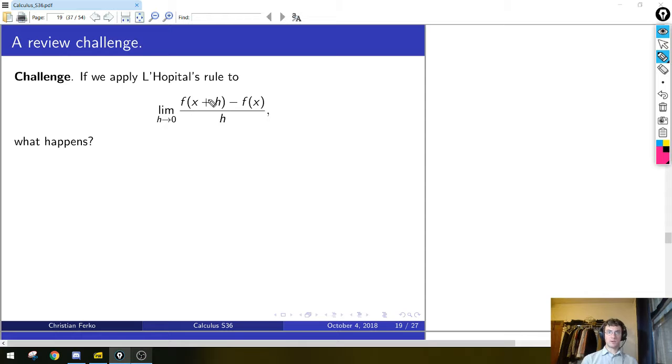So clearly in this quotient, which is the usual difference quotient, which defines, if it exists, f prime at x, this is a quotient of two expressions which both go to 0 when h goes to 0. Because clearly h goes to 0 on the bottom, and at the top when h goes to 0, this becomes f of x minus f of x, which is 0. So in principle, we should just be able to apply L'Hopital's rule to the difference quotient, thinking of this as a ratio of two functions of h, some f1 of h over f2 of h. We're just thinking of these as functions of h now, and applying L'Hopital's rule. So if I do that formally, what do I get?